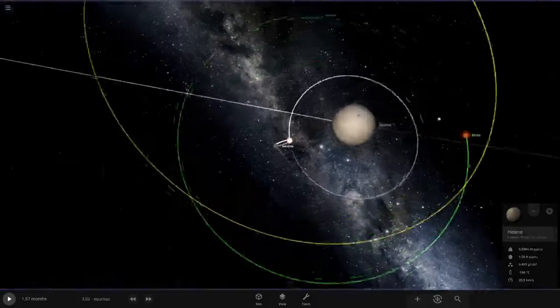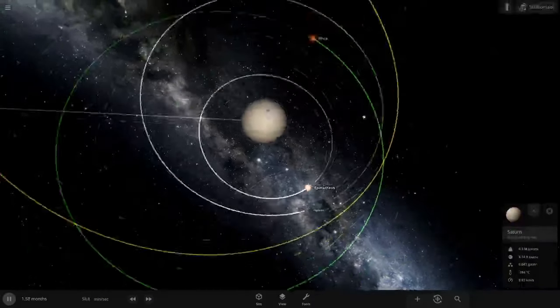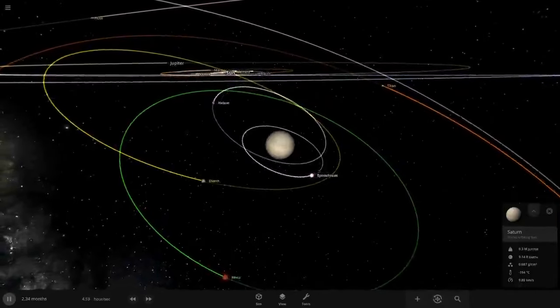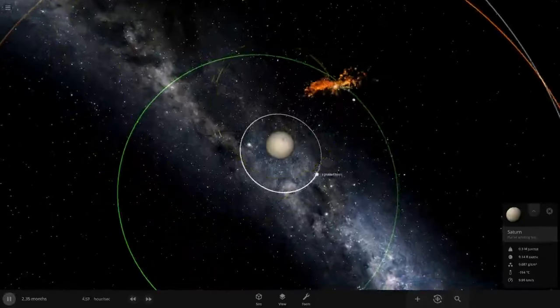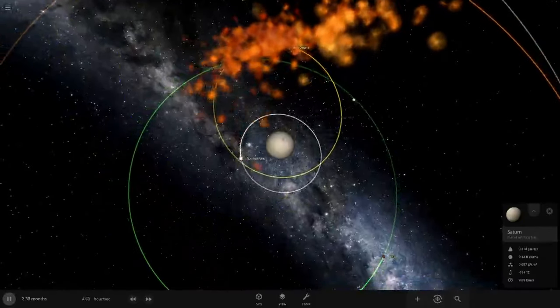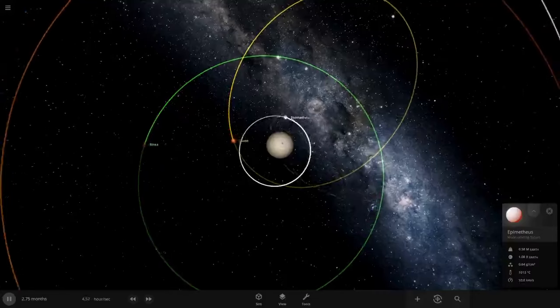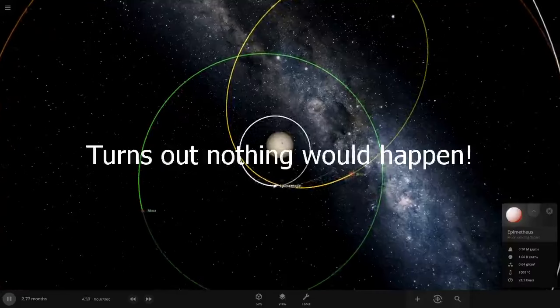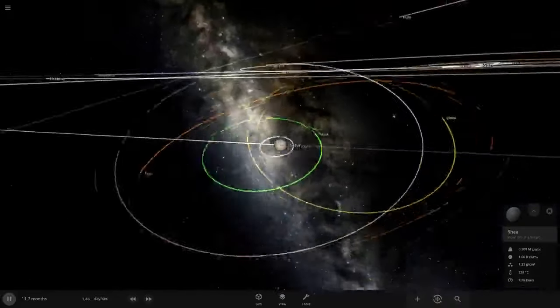Ooh, okay. Epimetheus and Helene. I think no, Helene's fine. All right. Yeah, Helene will survive. All right. I'm waiting for this collision between Epimetheus and Helene. Or Dione. Nope. Dione will collide with Helene, which Dione may collide with Epimetheus. I'll cut back when something happens. Right, nothing's really happening for now.